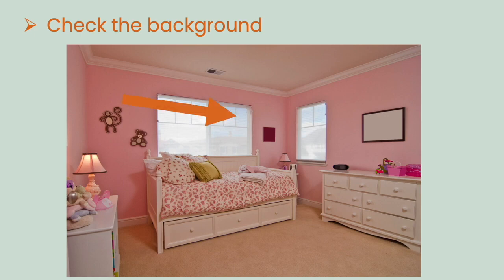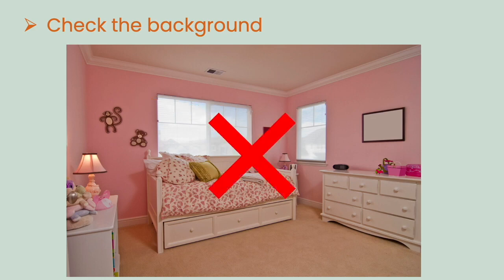I work in child safety, and we know that children have been strangled by window blind cords and thus they are not safe to have in your kid's room. And so we don't want to show that in photos. So, again, checking the background of your photo to make sure that anything in the background meets any safety requirements or behavioral requirements that you're looking for will help you get a great photo.